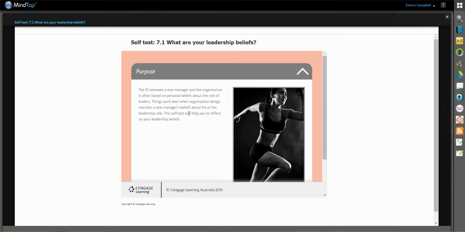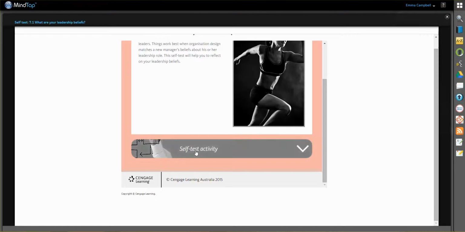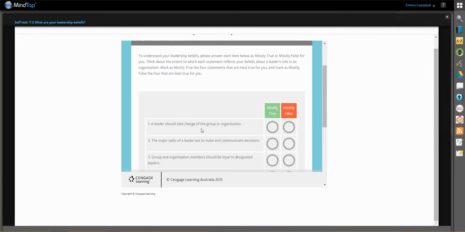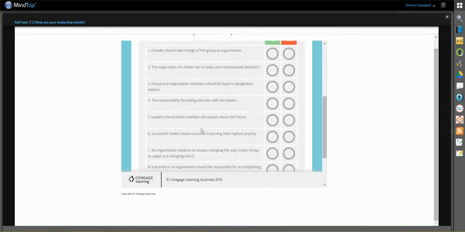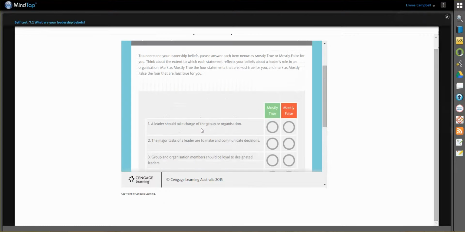It starts off with a bit of a purpose, and then the self-test activity itself. In this case, this is a series of 8 statements, and I need to rank myself according to whether I find each statement mostly true or mostly false.